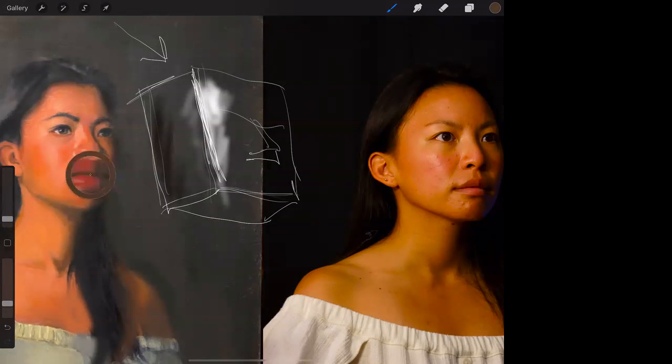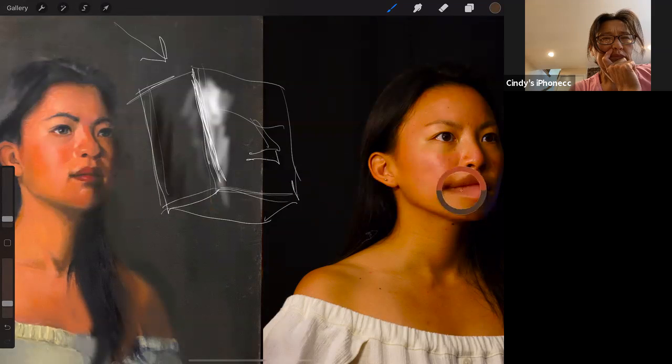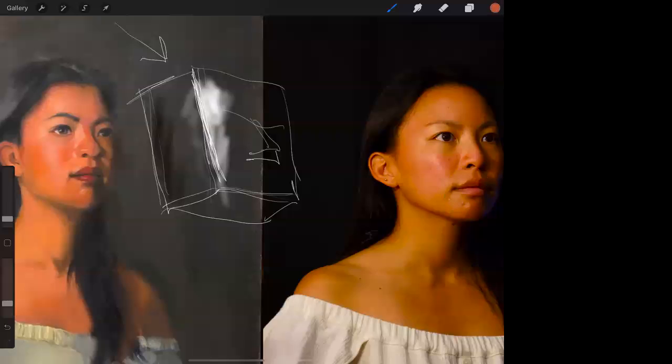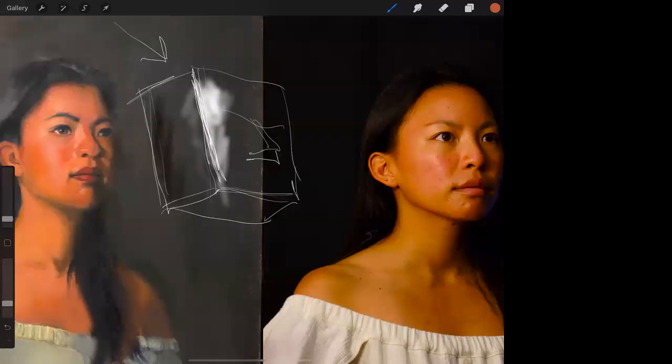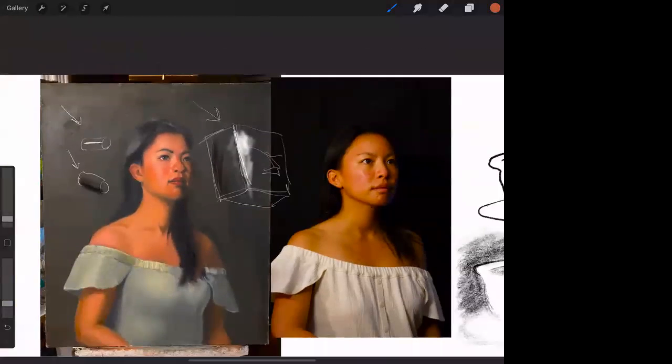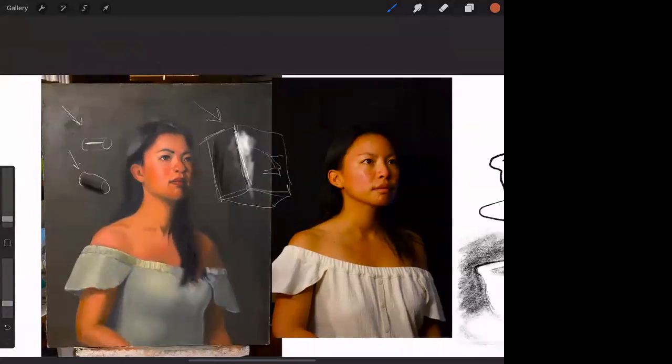And then she has this highlight that runs across right here, the bottom lip. And I like that a lot. It just brings out the shape. So I'm going to go like that. And you see how much more pronounced her lower lip became? Okay. And it's also going to bring the shape of the lip a little bit lower. So when I step back, that accents her lips.